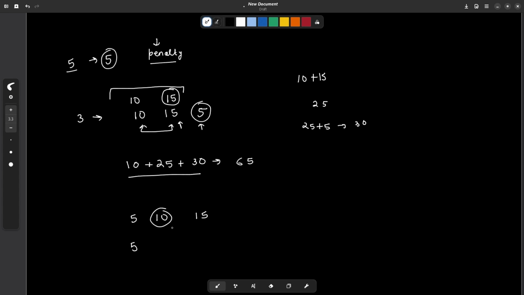Now this takes 10 minutes, that means from the starting you have elapsed 15 minutes. This takes 15 minutes, that means from the starting you have elapsed 30 minutes, right? So if I add all of this, what happens? It is going to become 50, right? So you see that if you solve the problems in increasing order of difficulty, that means your penalty is always going to be less, right? Your final penalty is going to be lesser.